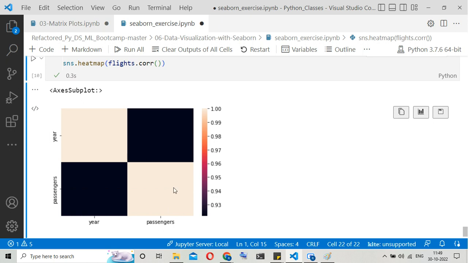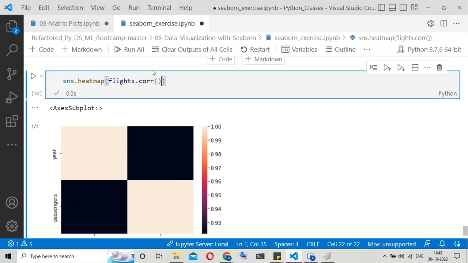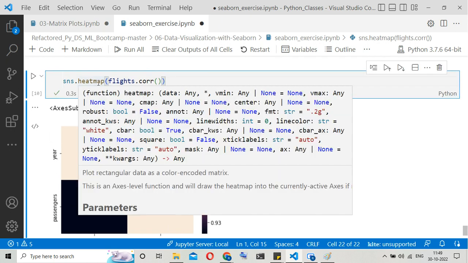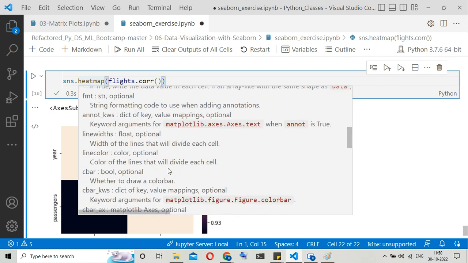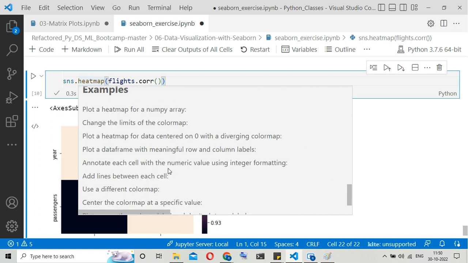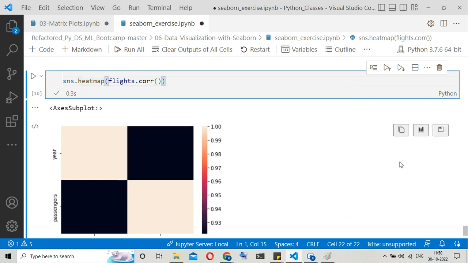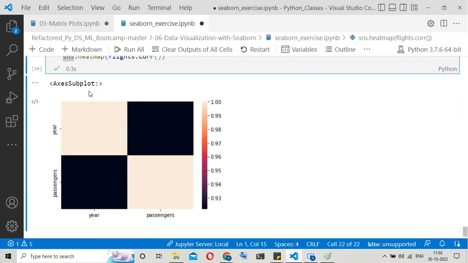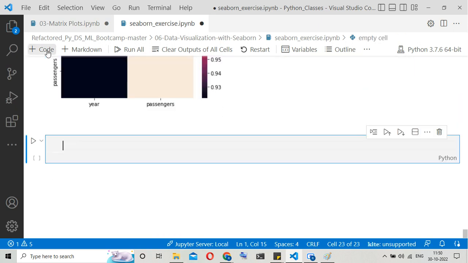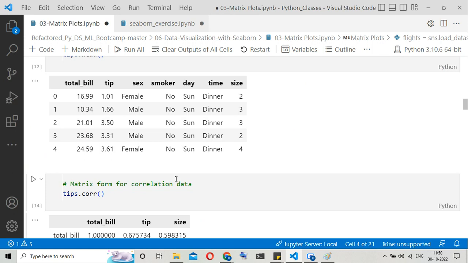And same again, you can change the color and patterns. I think cmap is the command to give different types of color. We can go into detail on what type of colors we want. I think this data will not give much information for this plot, this data set. Maybe we can check later.